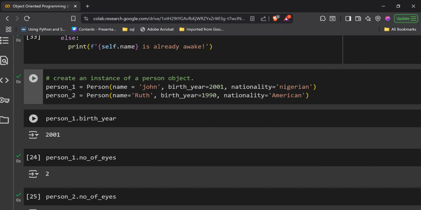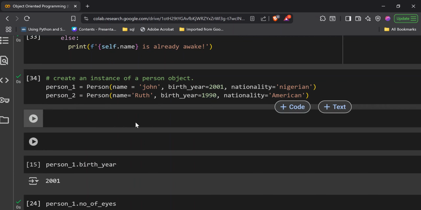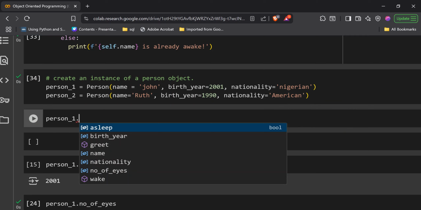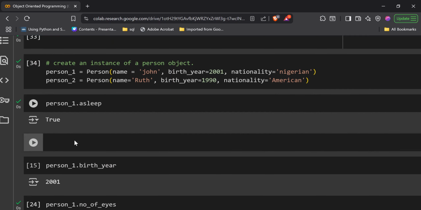And I want you to pay attention to this. Let me add two new code cells here. Now, if I do person one dot asleep, it says true, person one is sleeping.